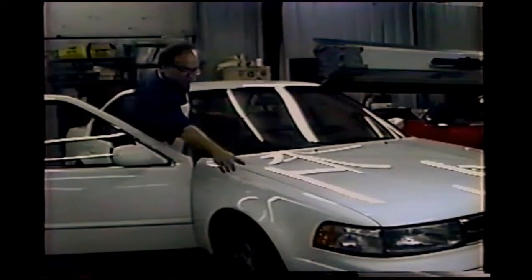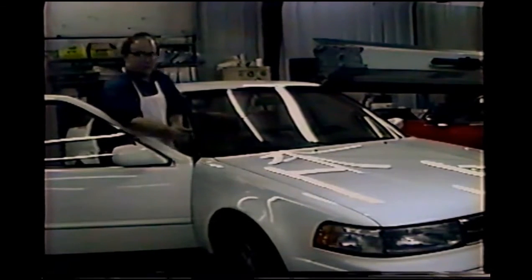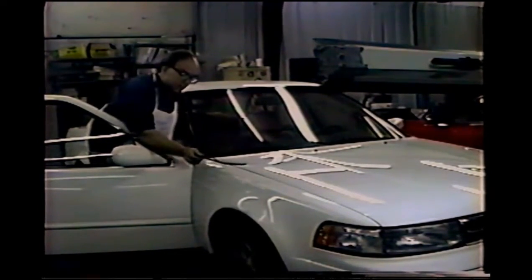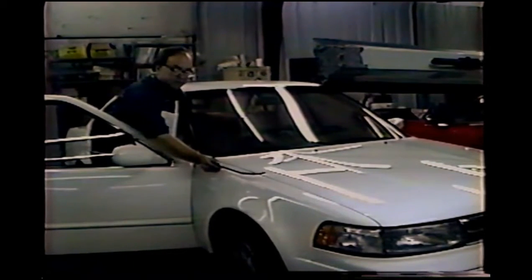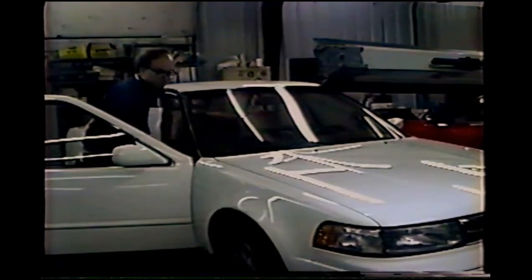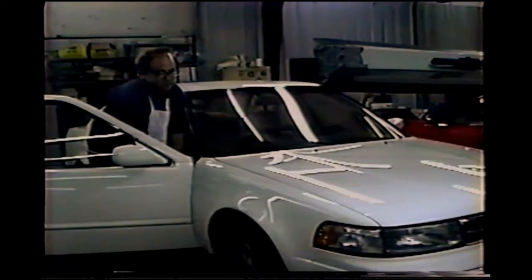Okay, right now on this car we have some dents that are right up here. So, I've got this bar that's angled, and I can slide it in underneath in front of the door and work it up from here. So I'm sliding it in, and I can work the dent in the fender.